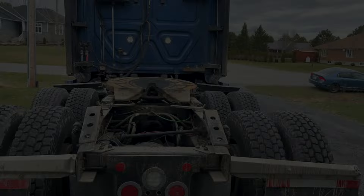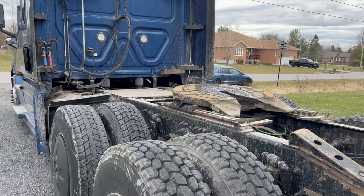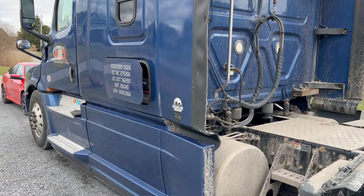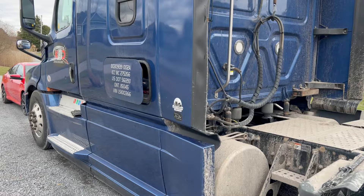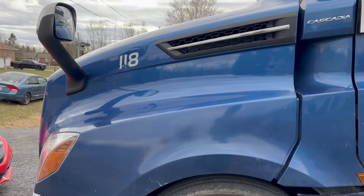Most of you guys know that when you get an inspection done, they do the typical — they bang the tires, check all your lights, look at all the stuff on the truck. They pop the hood, give your steer axle a little twist and push, test all your steering elements. They look at wheels, mirrors, make sure your lights work and everything's good. Then they ask you: 'Let me see your fire extinguisher.'